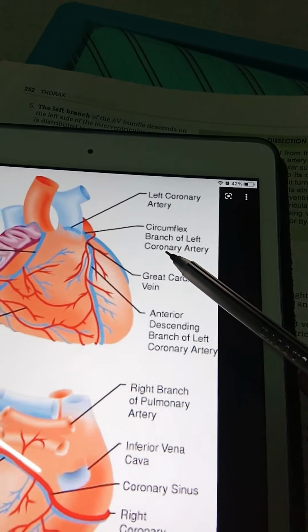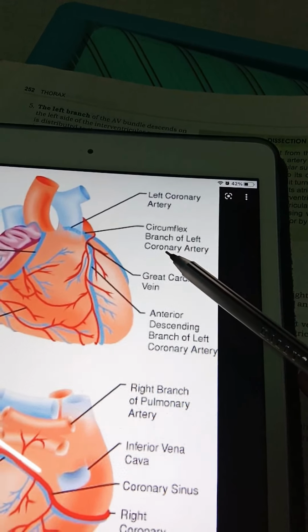So it is further forming the circumflex artery, and the anterior interventricular branch artery runs to the left in the left anterior coronary sulcus. It also gives the anterior interventricular branch, already discussed, and winds around the left border of the heart and continues in the left posterior coronary sulcus. You can see on the left side it forms the left circumflex branch of the left coronary artery. It forms a great cardiac vein, which we'll see later.